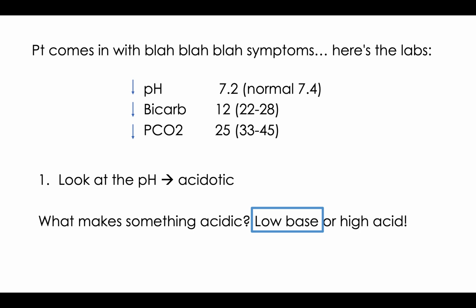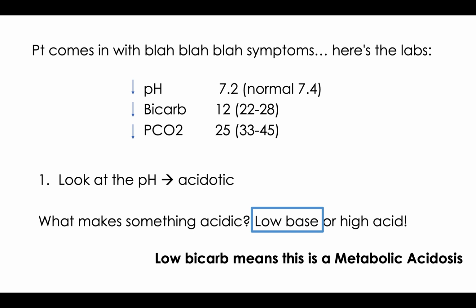Okay, and if you want to take this a step further, you can say, okay, is our body compensating for this? So we're in this acidotic state because we don't have enough base. We have a low amount of base. Another way we could have been in an acidotic state is if we have a high amount of acid, but we don't. We have a low CO2, so our body is actually compensating for the fact that we're acidotic by lowering its CO2. And so one way we could have done that is if we want to lower the CO2, maybe our body is hyperventilating and trying to get rid of that CO2. So this person, because we have a low bicarb or a low amount of base, we're in a metabolic acidosis with a respiratory compensation.